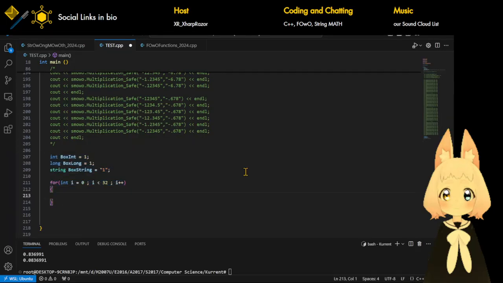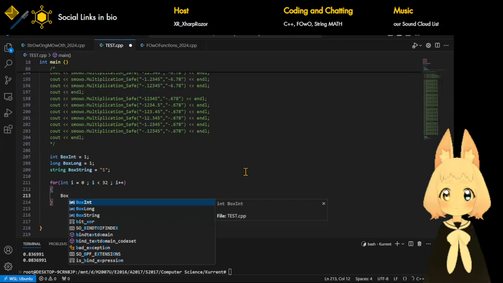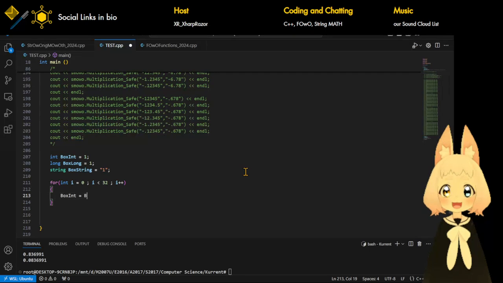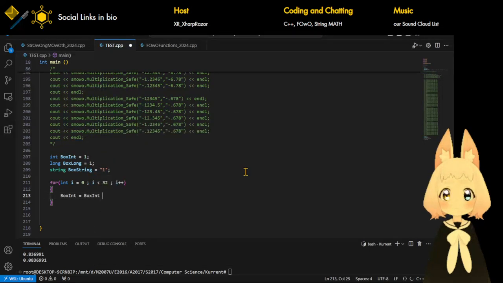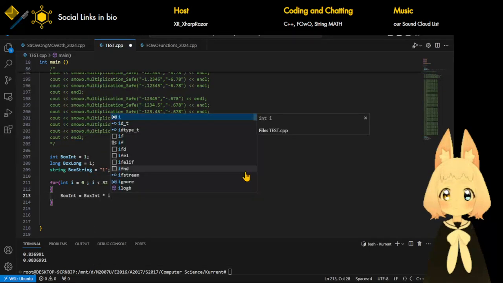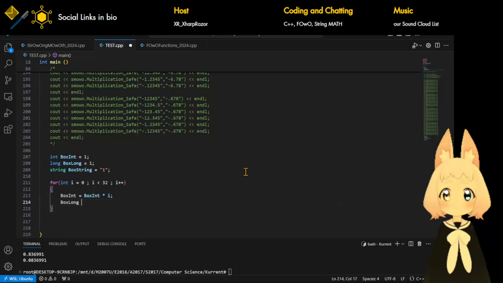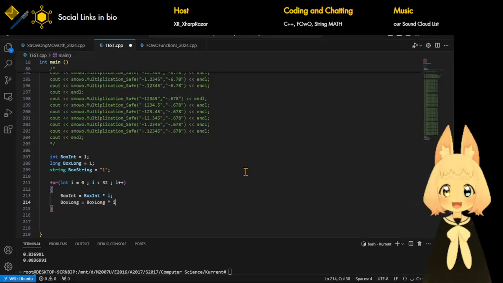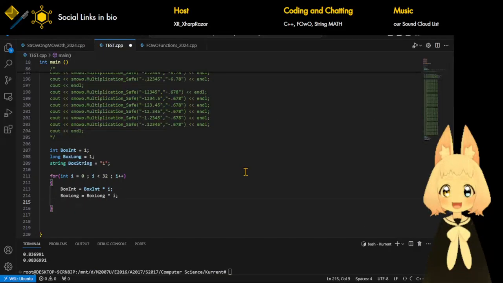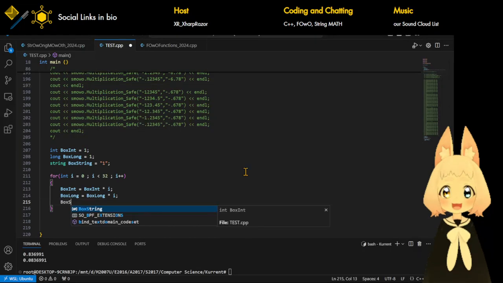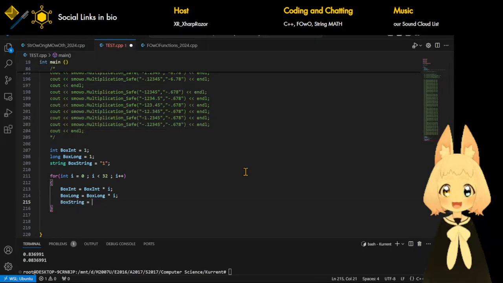Now, every time, what we're going to do is say box int will be box int multiplied by i. The same goes for box long as well, so box long multiplied by i. And then box string, over here we will be using string math.